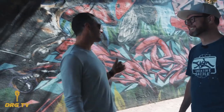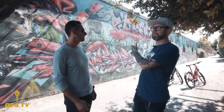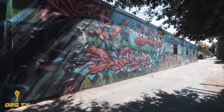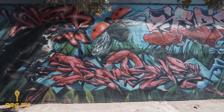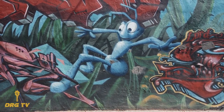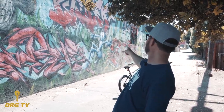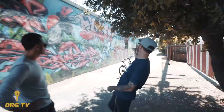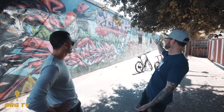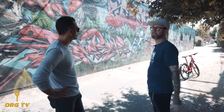Yeah, I know, right? This spot, McHenry and Stoddard, tell us about this wall, man. Okay, so this side we have kind of a bug themed wall. It's super international. This was done in 2016, and we've got a bunch of members of Lord's crew and GG crew, guys from Korea, Fresno, Modesto, LA, Canada, New Zealand, Sacramento, Oakland, and myself over there. This thing has stayed as is for the last 3 or 4 years.